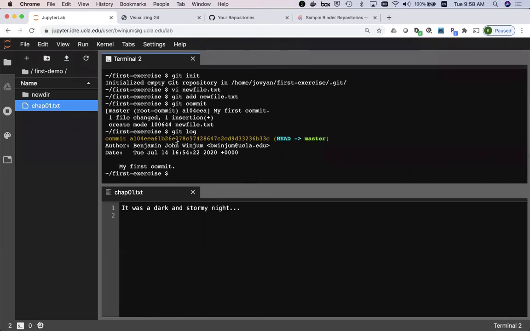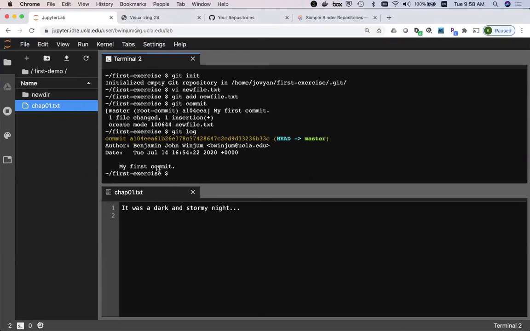It tells me head and master, which we'll come to in just a bit. It tells me who the author was for the commit. It was myself. So this is where your name and email information comes into play that you specify with your configuration variables. It tells me the time that the commit was made, and then it tells me the message that I gave to document my commit.